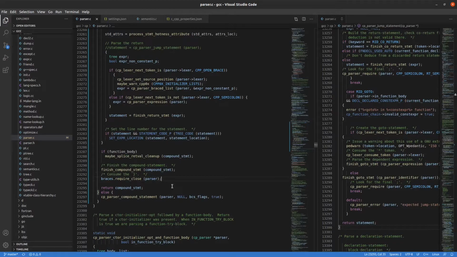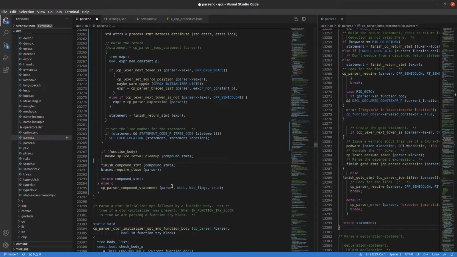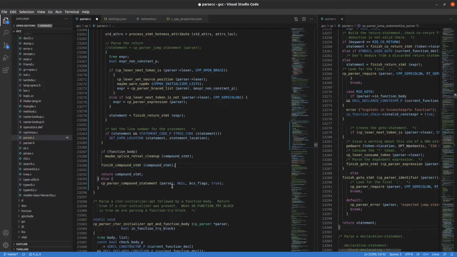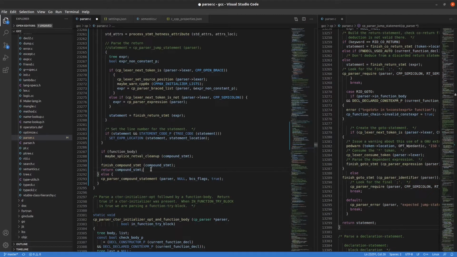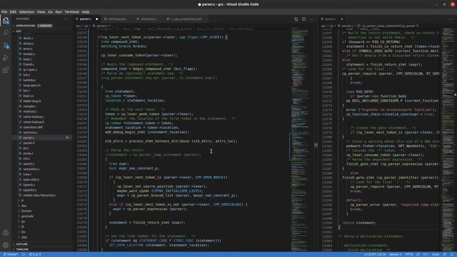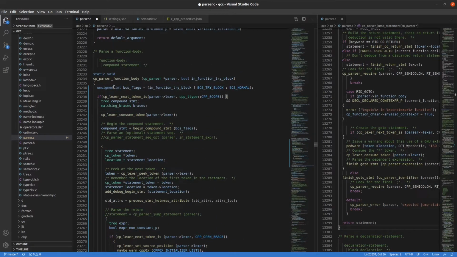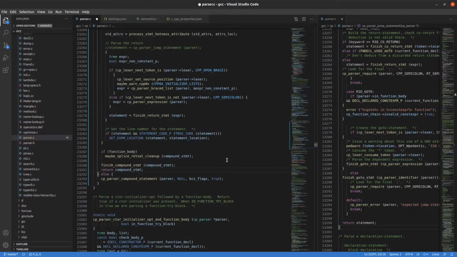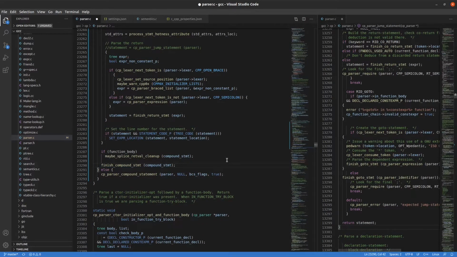Now here, it's wanting us to consume a right brace, which is just something we copied, but that's not actually something we want to do because that's not part of our syntax. And after that, we also had this return statement that we copied, and this function is just void. We don't return anything, so that's superfluous. We don't have to do that.